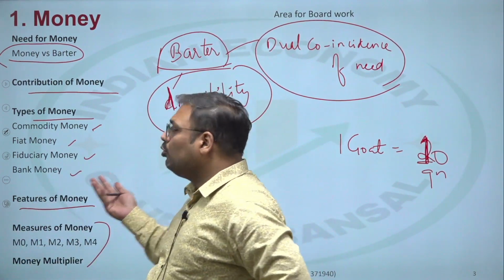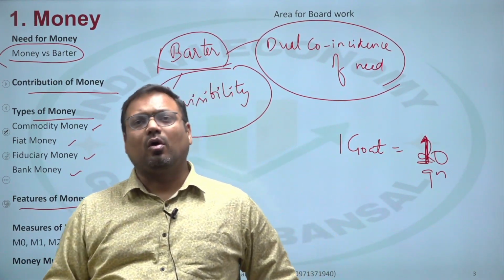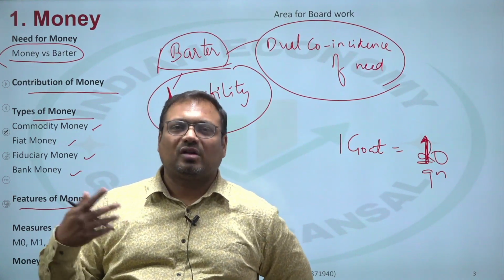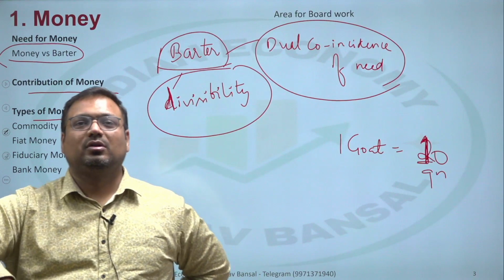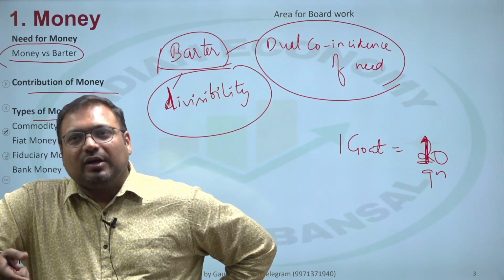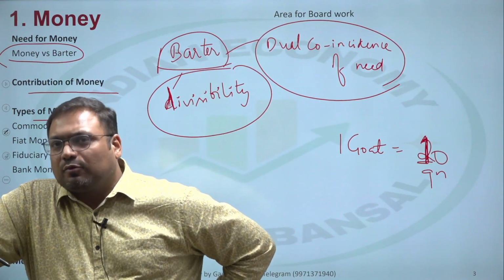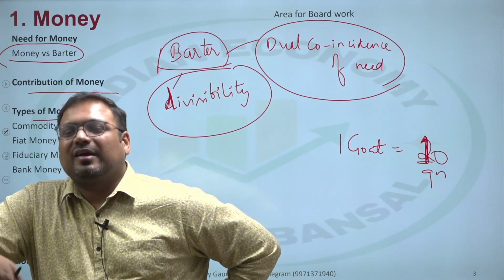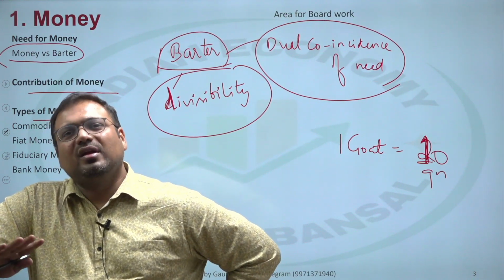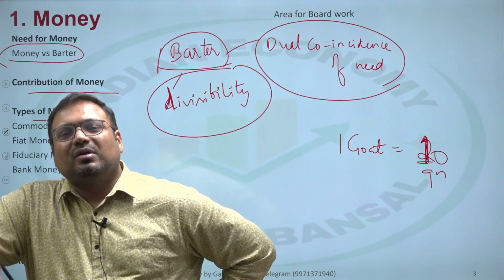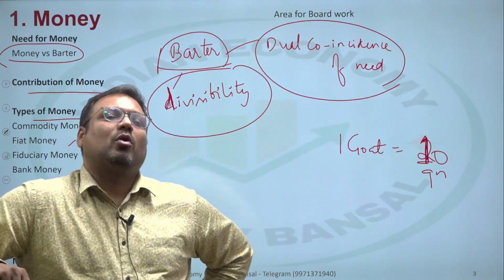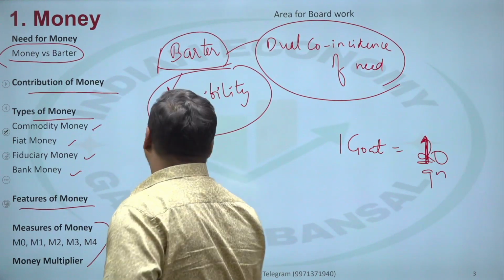But how do you divide your sheep or goat? You can't, unless you are ready to sacrifice the goat. Rather than sacrifice, I would say kill the goat. So if you are ready to kill that goat, that you give half to that person and you think, okay, I'll take half of the wheat, maybe this half of goat my family will eat in the next 2 days. But that's not how trade can always happen. You would like to have that much quantity from the other person also, so that was also a difficulty.